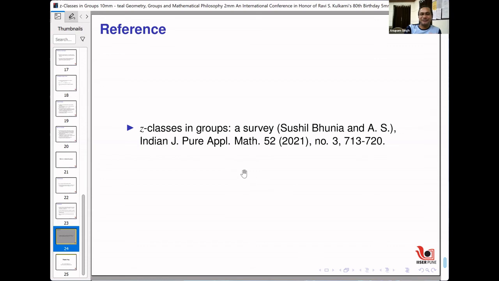So I was suggested to understand real classes because real classes classify what you call representations which are self-dual. So the question was motivated from representation theory. If you want to get the number of self-dual representations, one has to look at real characters, and in turn, one has to look at the real conjugacy classes. I was interested in classifying which groups or how many real classes there are. But just trying to classify real classes was a little tricky.